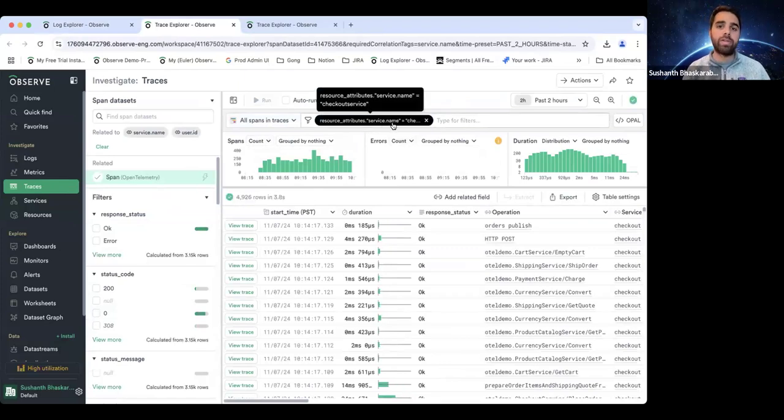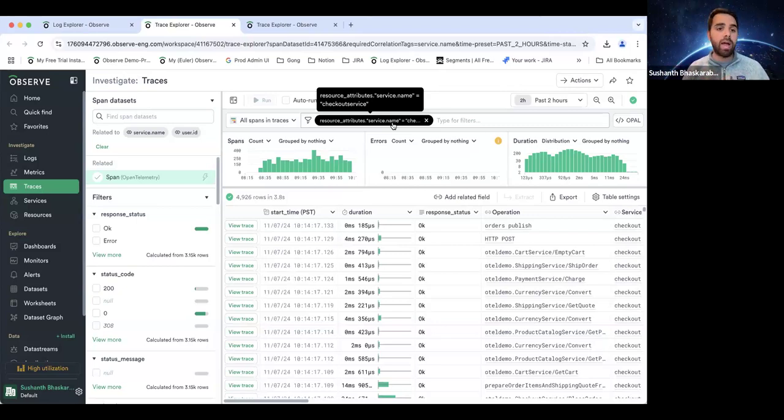for this checkout service. Now, when you do send data to Observe through our agent, we automatically apply correlation tags to all your data. So this isn't something that you generally have to worry about, especially if you're sending OpenTelemetry data to Observe, or any other standard format we support.